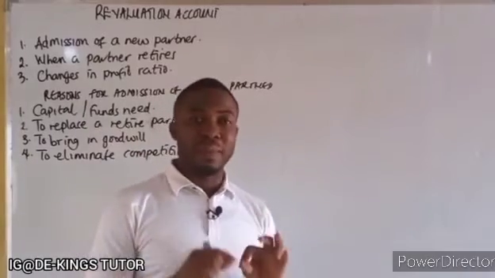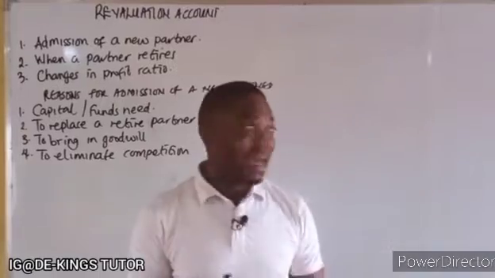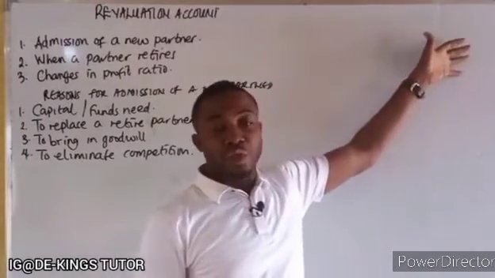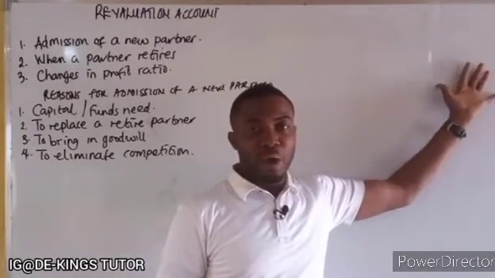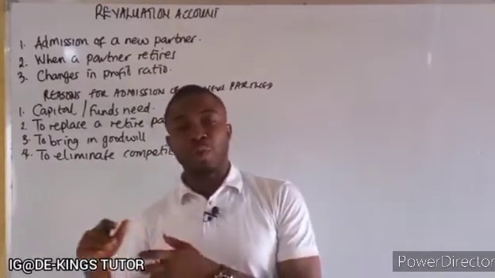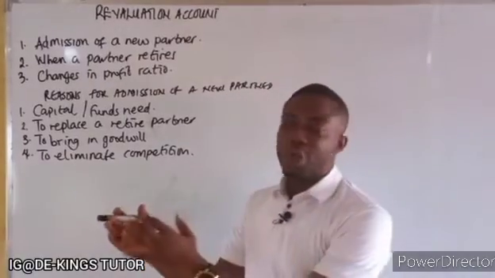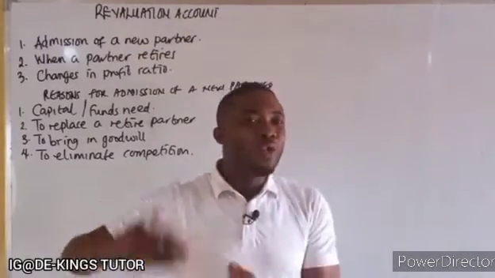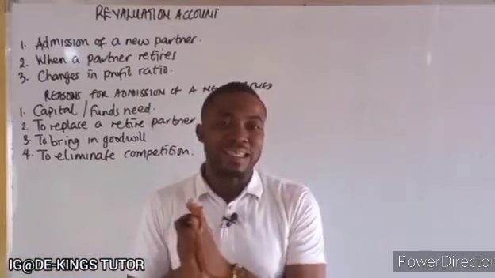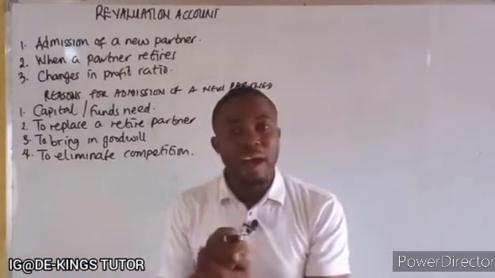Now we're going to see the bookkeeping entries where there's revaluation, what happens, and I'm going to show the pictorial representation of this. As we'll see, which account is supposed to be debited and which account is supposed to be credited when there's revaluation. What it means is that they brought out some assets in order to know the current state of that asset, not the old value, but the recent value.